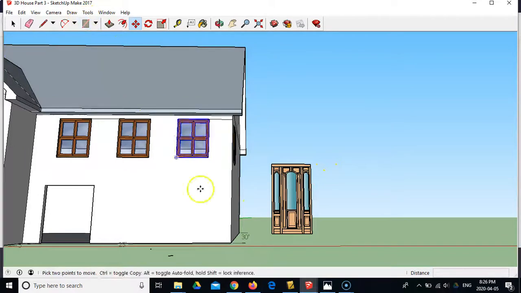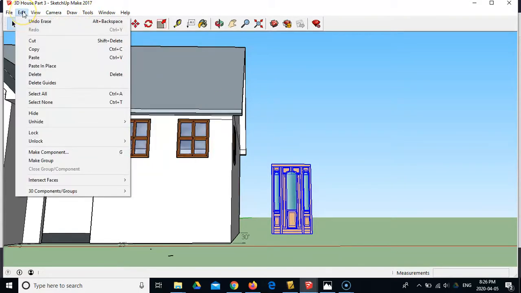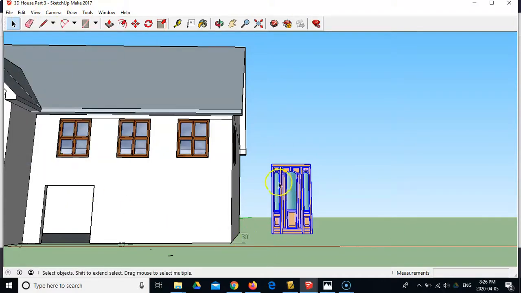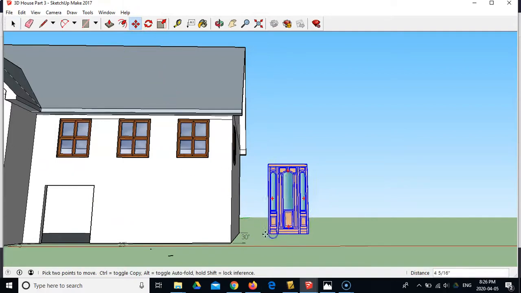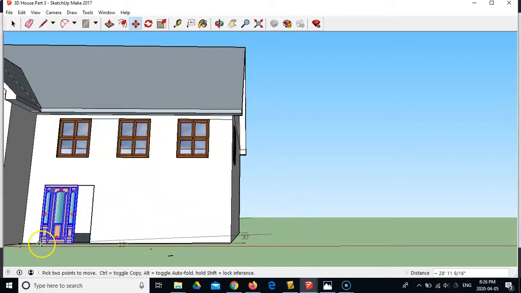Now when I click on this, now I've exploded it, so you can see these are all little pieces now. So now I want to group it back together. So I'm going to get my cursor tool, draw a box around it, and go Tools. No, sorry, it's not under Tools in this program. It's under Edit, Make Group. Now all of these lines are one group. So when I go and I move it, I can just click on this point and it'll move everything. So the point I want to move it from to the point I want to move it to.